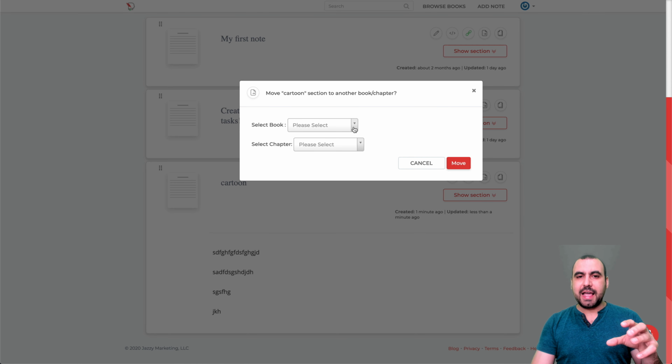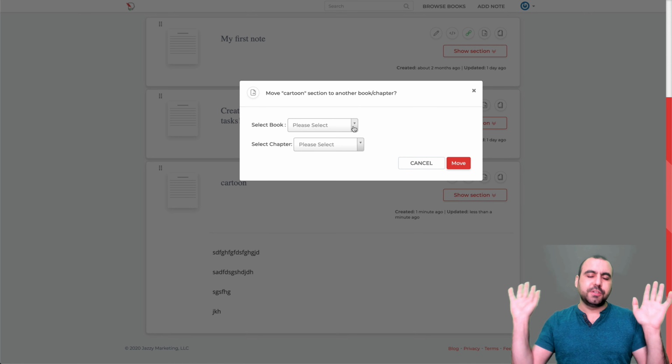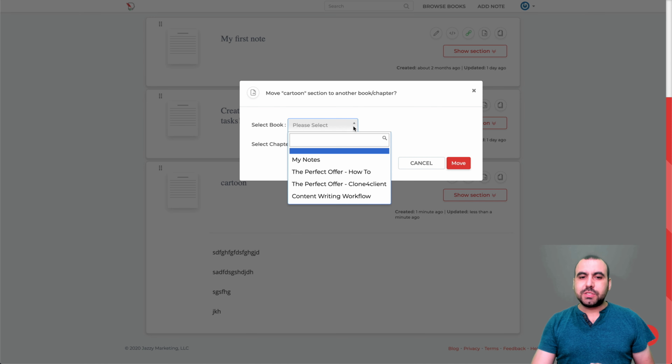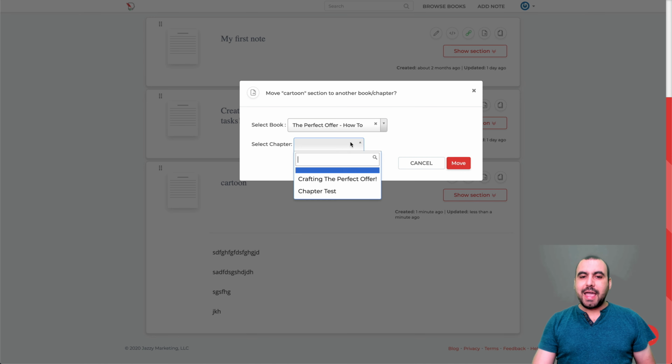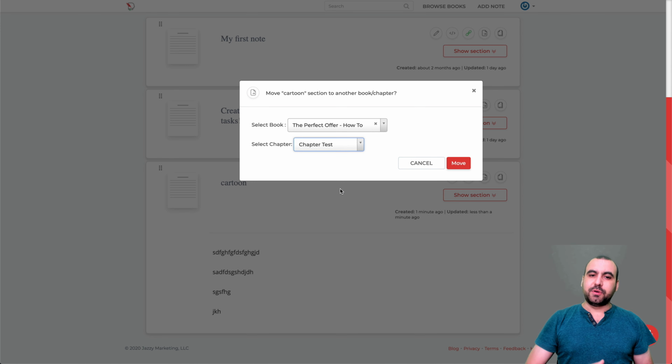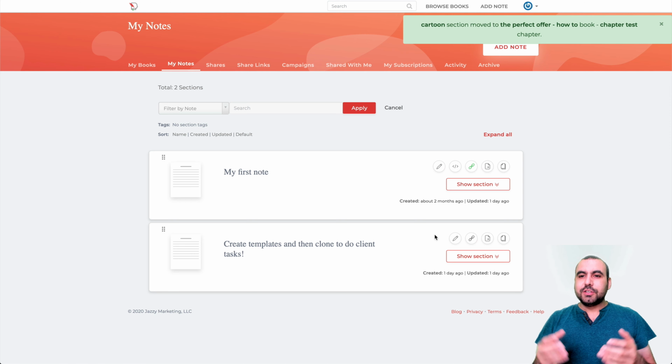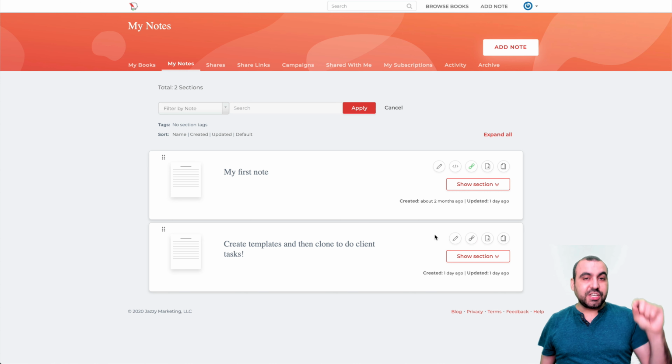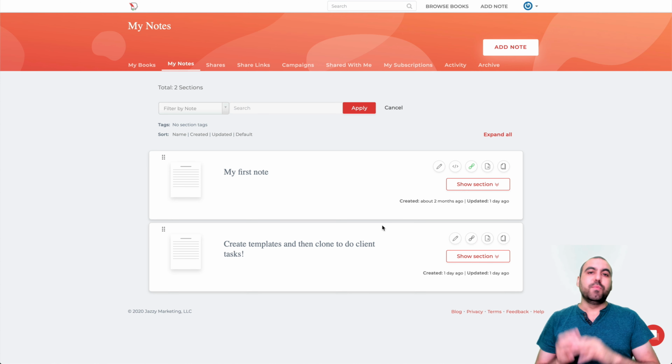Let's just say I brainstormed, I got the note, and I wrote a bunch of notes, right? But let's just say one of those notes was for this book, and it's going to go in this chapter. Remember the chapter test we created? Well, I can move that note right there. So how cool is that? So now I have that information in the book, in the chapter that I designated it to. So I could do that with all the notes that I have and just move them to that place when I'm ready. So it's a really easy way to create notes and just send them over to the chapter that you needed to fill that information in. So that's a pretty cool thing.